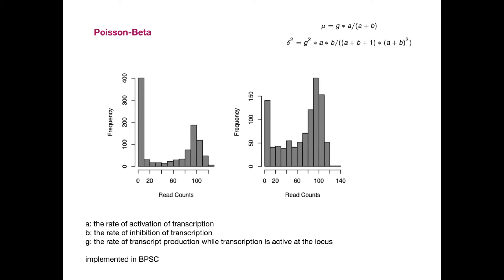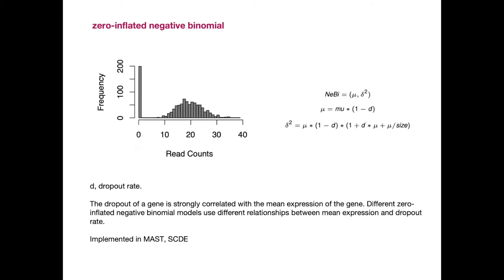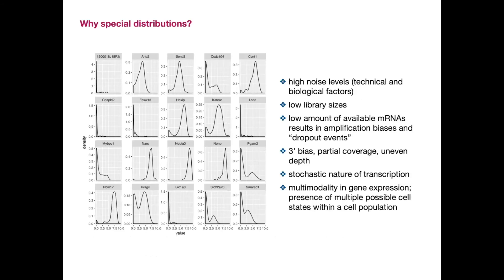So I would say if you had a perfect method where you captured all the molecules, it would still be zero inflated, but not as much, because of transcriptional bursting and also this presence absence. I mean, if we look at this gene, for instance, it is probably not expressed in most cell types in this data set. And it probably would have a little bit more up here if we increased the sensitivity to 100%.